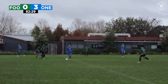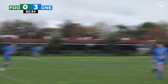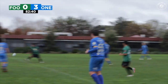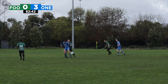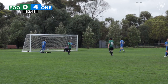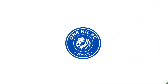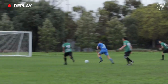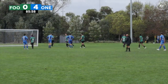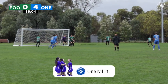Kian, he's just pushed further up the pitch now, giving that freedom, the license to roam. Now they're just looking for their next counter-attacking movement. It looked to be a heavy deflection from Kian's pass. Barnard Brown in the front position tucks it into the bottom right-hand corner and gives it back to the Footscray Rangers keeper, having hit the ball to his head in the first half unnecessarily. A terrific through ball with a bit of a fortune of luck there in the process. Yeah, to end the season.